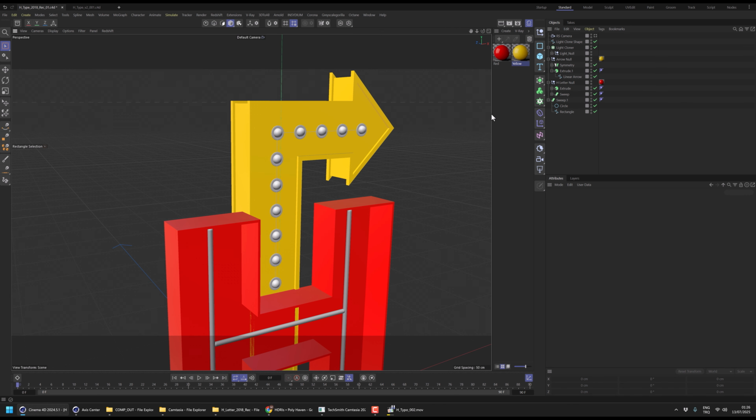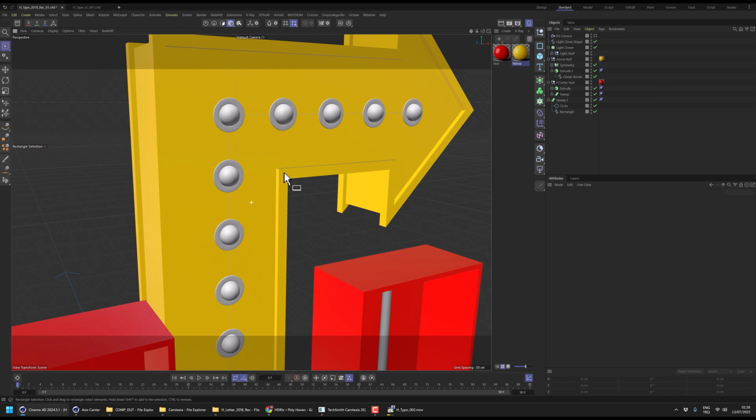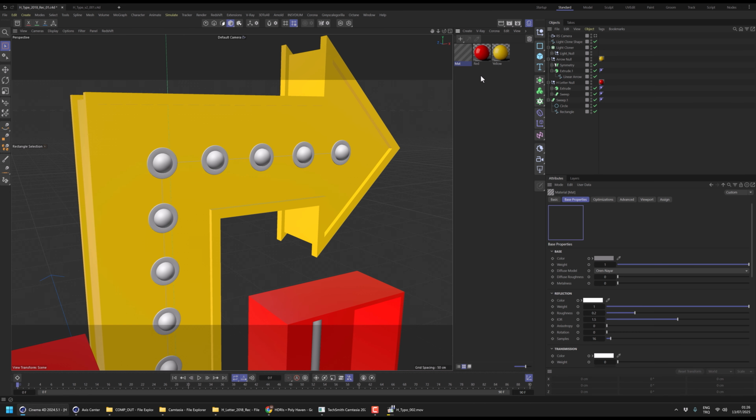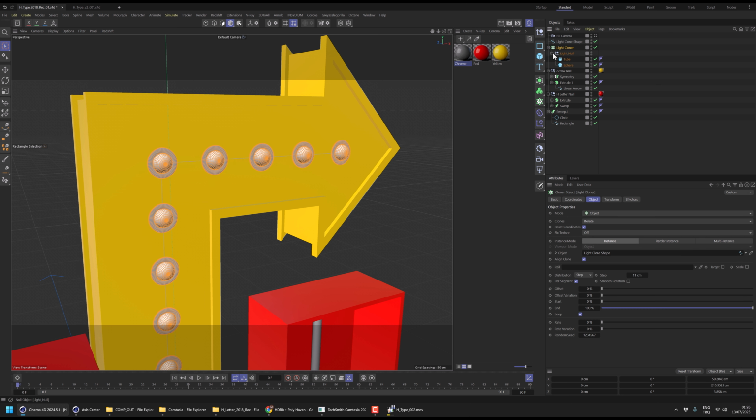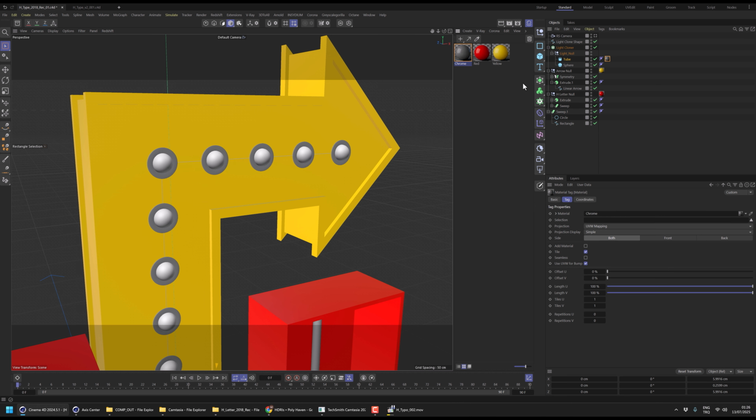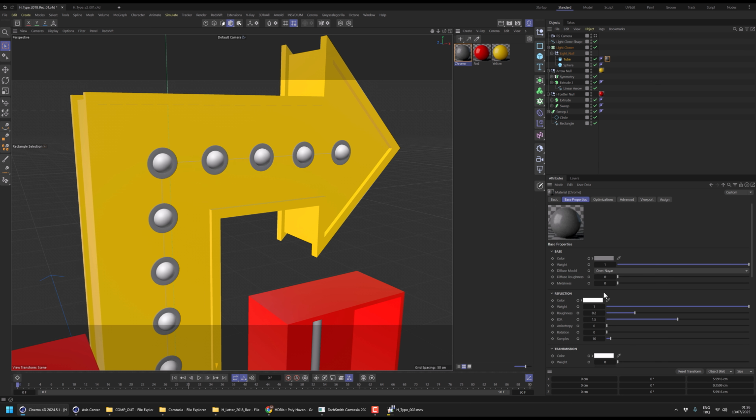And let's create a chrome material for the lights around. Call it chrome. And let's create an emission material.